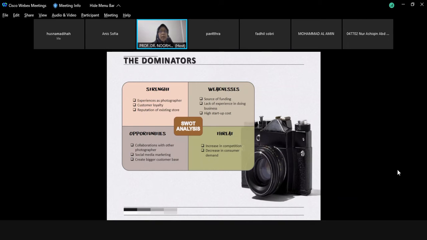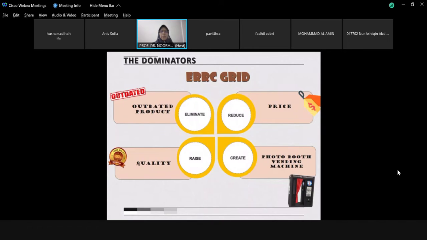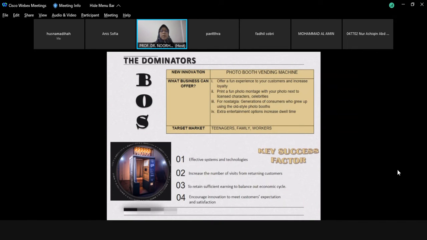Okay, so that's how you apply. Because otherwise it's just a waste. You spend a lot of time doing the SWOT analysis after you've done the industry analysis, after you list down all the key success factors. And then when it comes to the ERRC, it's from somewhere else. It's not connected to the SWOT analysis. Then most likely it's not going to be practical. Okay, move to the next slide, please. I hope it's clear to everyone. Yeah, that's how we do it.